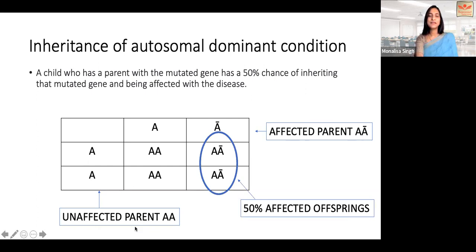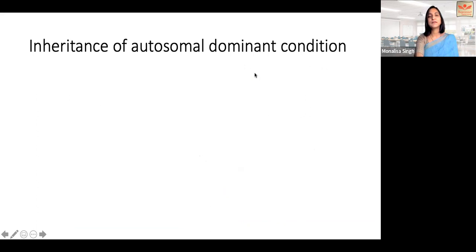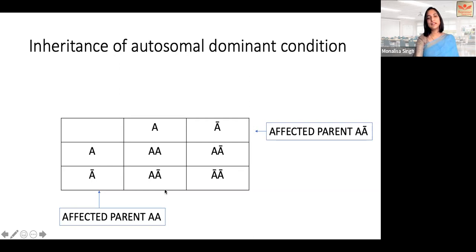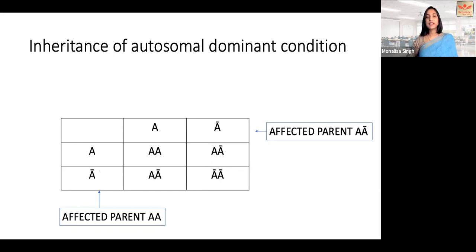So to summarize autosomal dominant with one affected parent: each offspring has a 50% chance of being affected. Now if both parents are affected in an autosomal dominant condition, drawing the three-into-three box: each affected parent carries only one mutated allele. Three of the four offspring boxes have at least one mutation and are affected; one box inherits both normal alleles and is unaffected. So there's a 25% chance that each offspring is unaffected, and a 75% chance of being affected. If an unaffected offspring is born, the disease exits from their generation — if they marry someone unaffected, it's as though there's no history of the disease, because they simply don't carry the mutation.